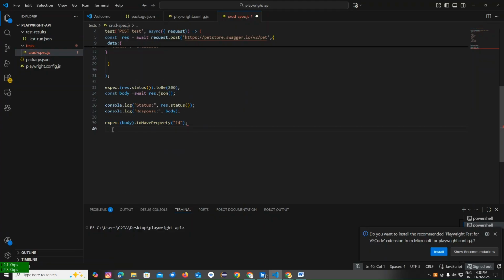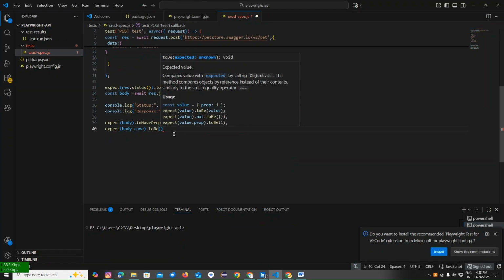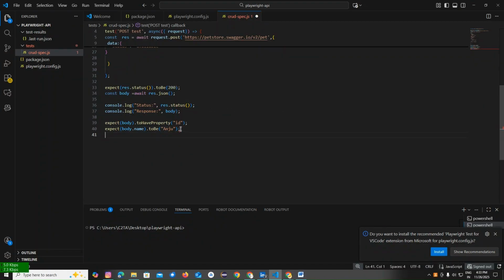So I'll copy it, body dot name, and to be Anju. I'll use this method instead of to have property, to be, so it checks whether the name is Anju.